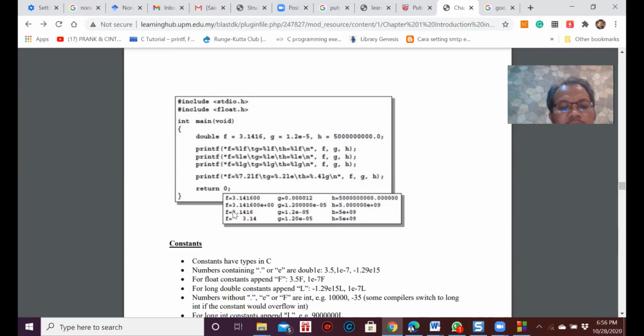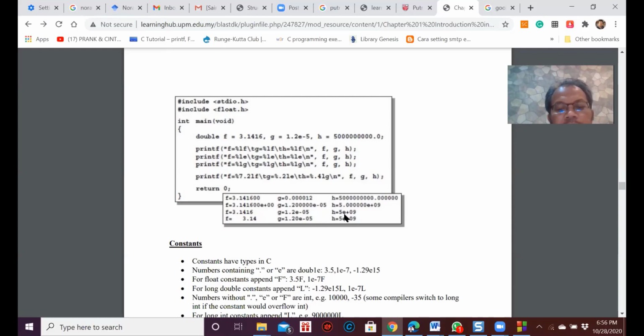Standard means like this: 3, 3.1, 1.25. For example, the first digit is 5.0. This one is %lg.